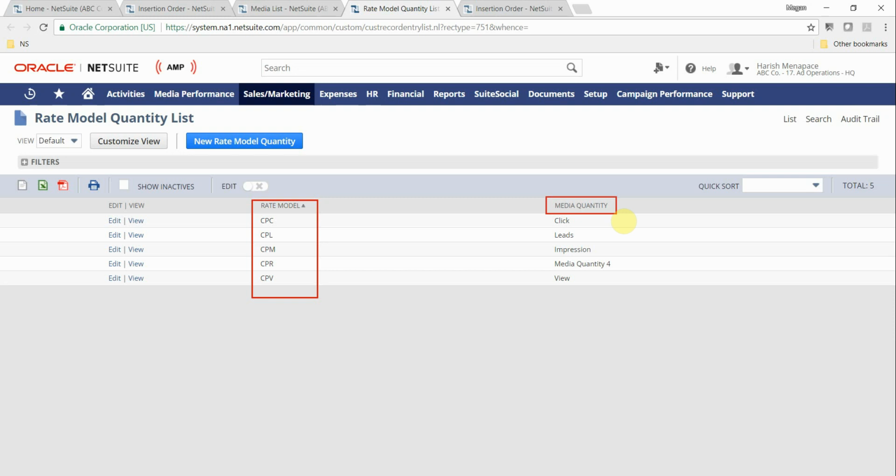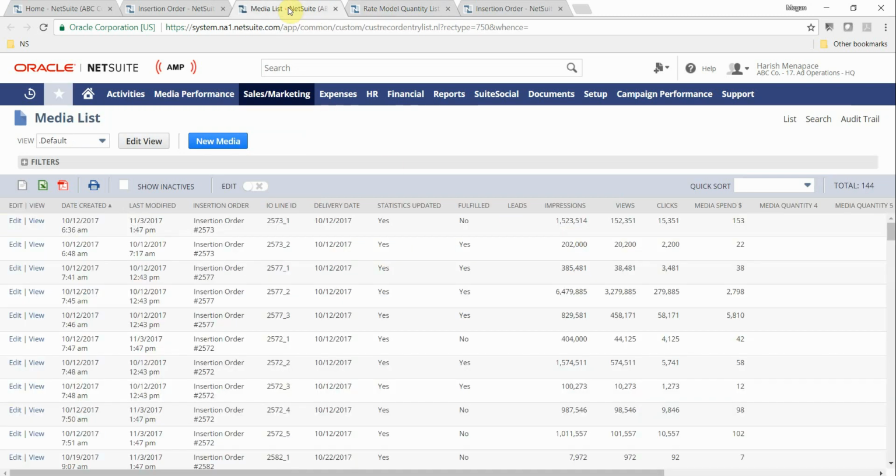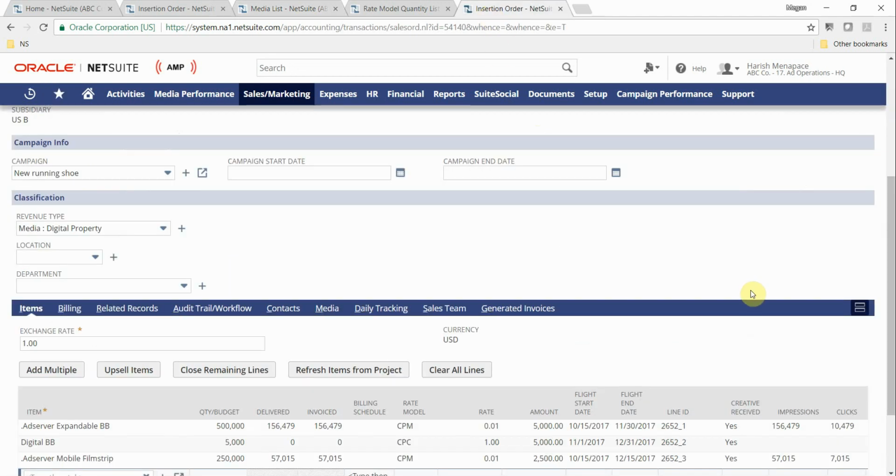So these are all being pushed in and mapped to the header levels on that media list from your ad server. So again, if we're looking at our CPM, we have those mapped to impressions. So when I go back to my media list, the system will look at our insertion order, and if we have a rate model defined of CPM, it will then pull back the statistics related to this impression column. So what happens from here is we have a workflow that's automatically triggered, and you can define the frequency for when you want this workflow to be triggered. I've already executed this, so we'll take a look at the insertion order to see the end results.